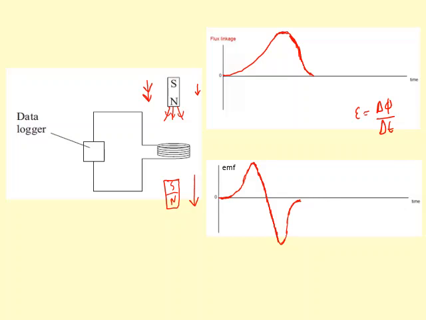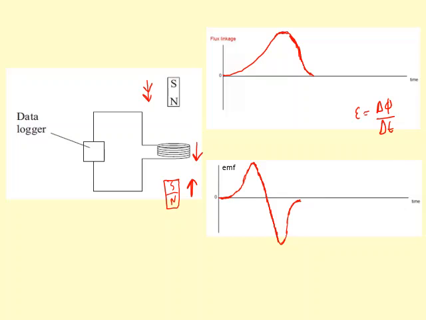The force on the magnets. So when the magnet is moving towards the coil in the situation above, it will experience a force upwards, and the coil will experience a force downwards. This is because they're trying to oppose the increase in flux, so they're being pushed apart. While when the magnet is moving away from the coil, the flux is decreasing. So to oppose that change, the magnet will be attracted upwards, and the coil will be attracted downwards.